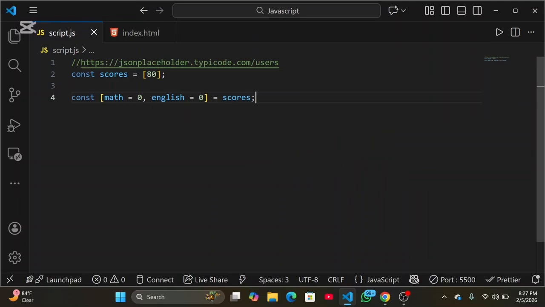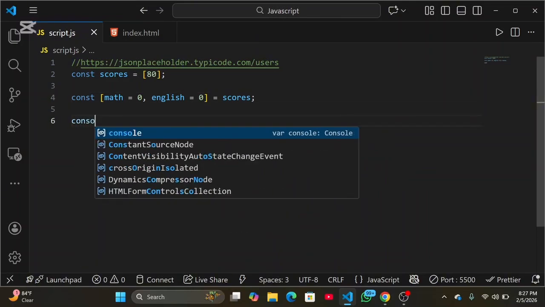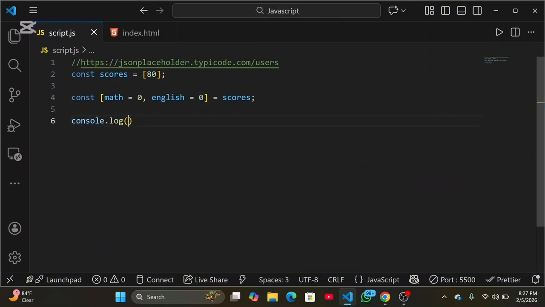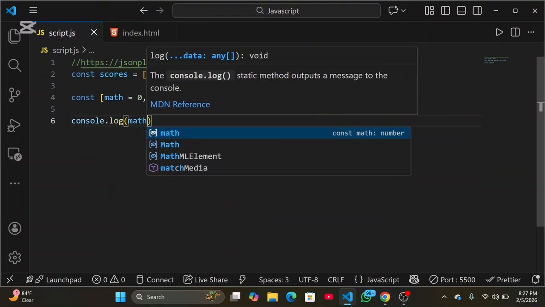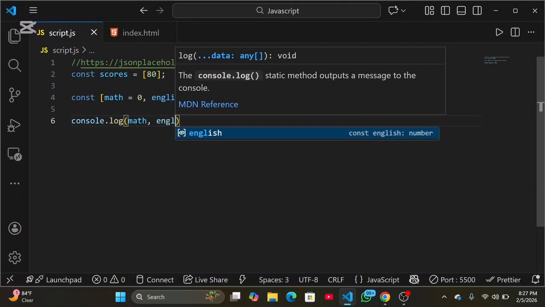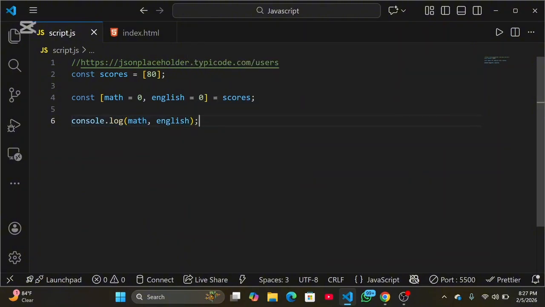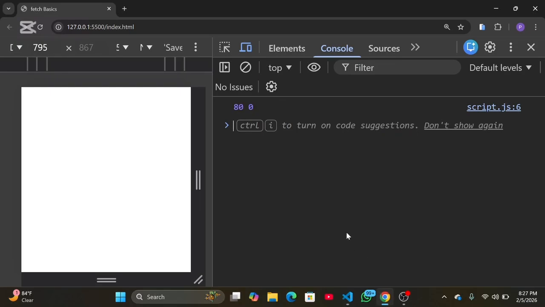So we are going to console.log math and English. If a value doesn't exist, JavaScript uses the default. So now you can see the second value doesn't exist, so that's why it gives 0.